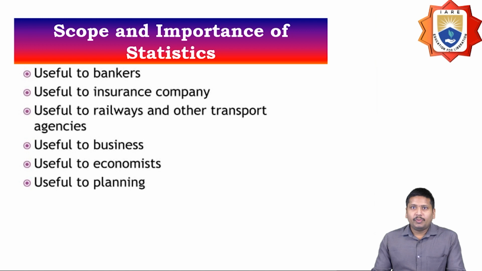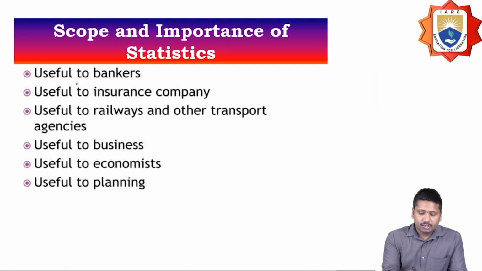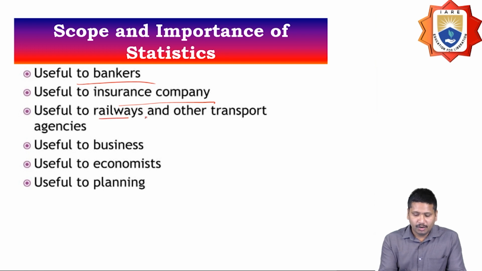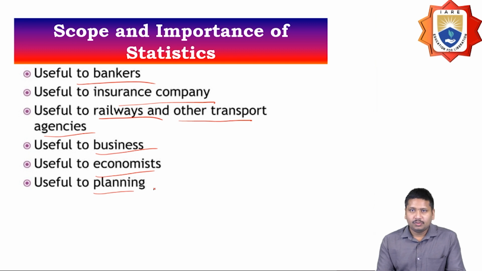So what should be the scope and importance of statistics here? Statistics are going to be used by bankers, and they are also used by many insurance companies, and also used in railways and other transportation agencies. And statistics can also be used in business, economics, and planning. So statistics play many important roles in a variety of applications.